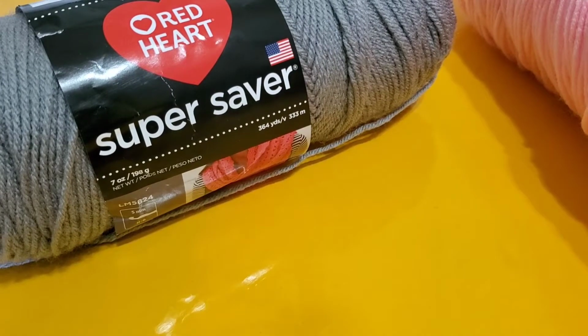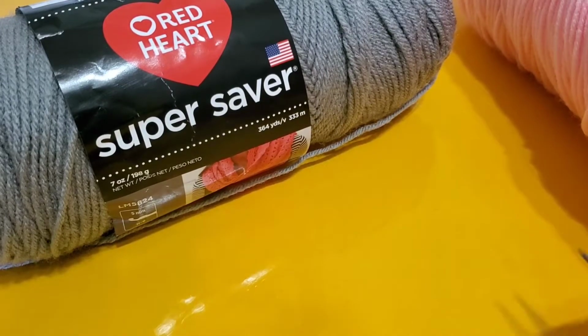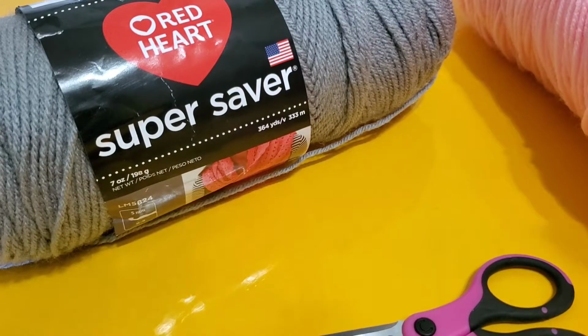What you will need for today's project is your choice of yarn. You can choose to use as many colors as you would like. I'm going to be using red heart yarn, and also you're going to need a pair of scissors. Any type of scissors will do. And also you're going to need a crochet hook.